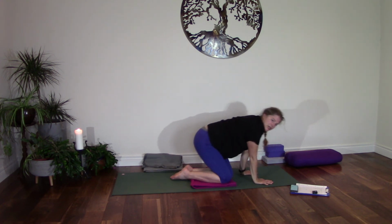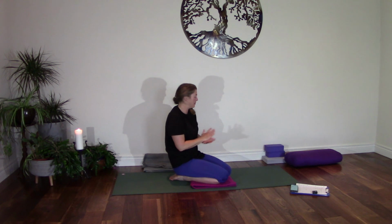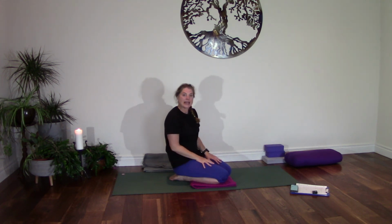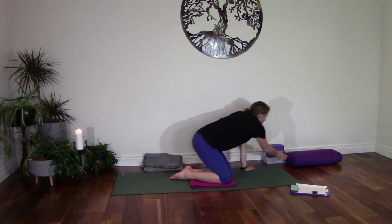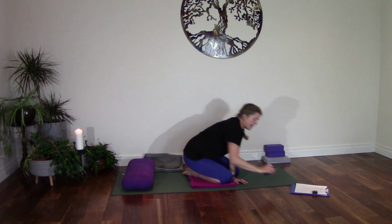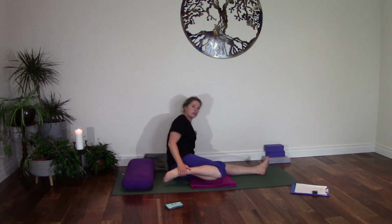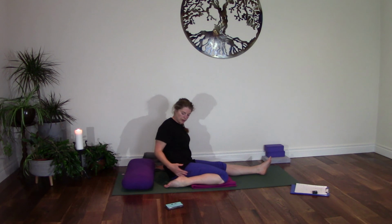Okay, so we're just going to shorten a few poses here, taking half saddle. So let's take an optional support for our elbows. And okay, so just going to extend the left leg out, and you can bend the right leg. So there's several different modifications for this one.